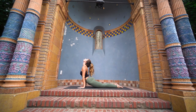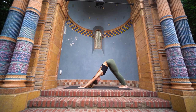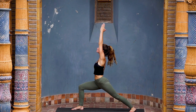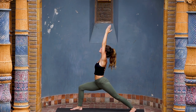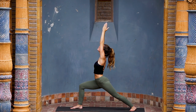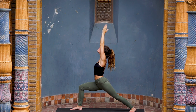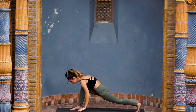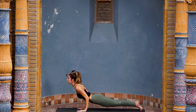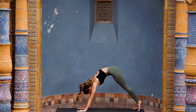Shat. Exhale, downward facing. Sapta, step the right foot in between the hands, coming up into warrior one, deep bend in the front right knee. Hips squared off towards the front of the mat. Ashto, exhale, plant the hands, lower down, chaturanga. Nava, inhale, upward facing. Desha, exhale, downward facing dog.